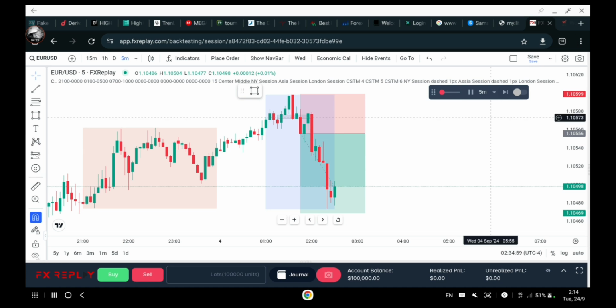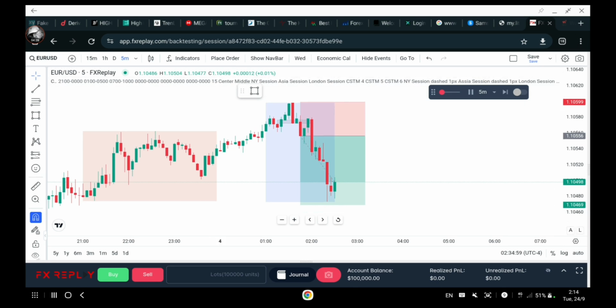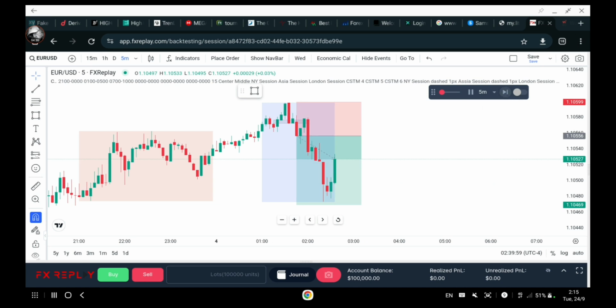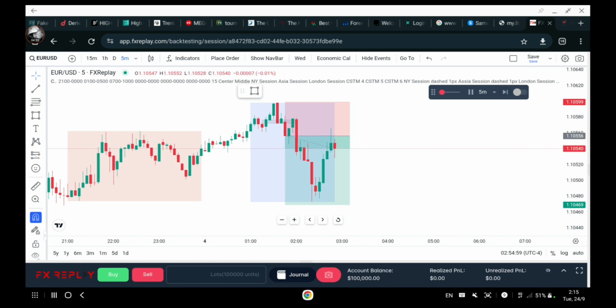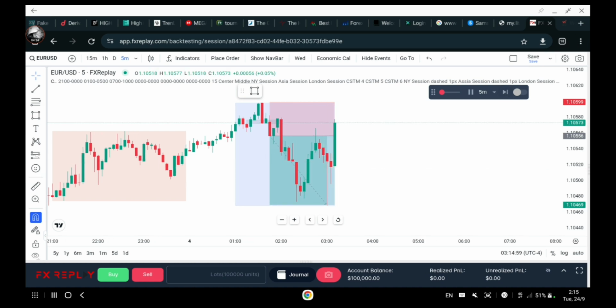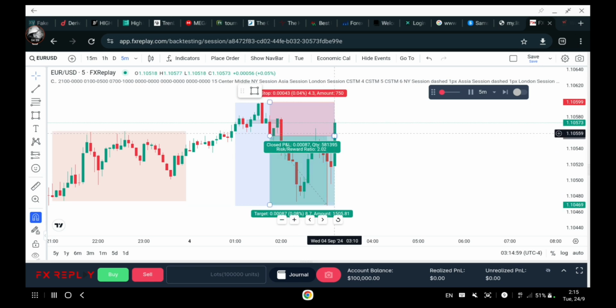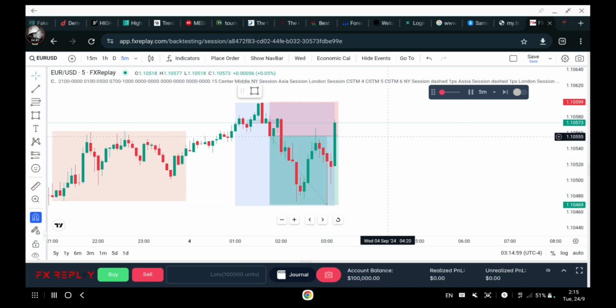Forgot to execute this trade. Sorry guys. And this would be a take profit. I won't make that mistake the second time we get a trade. So this is a TP, right? It's a clear TP, and unfortunately with this software we cannot go back in time to re-enter. So this was a winning trade.